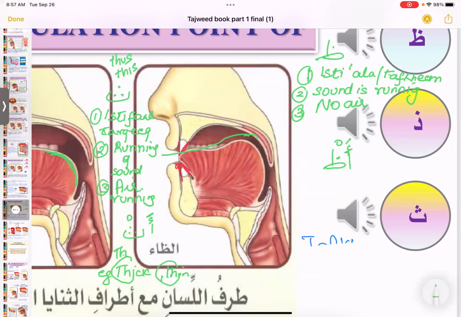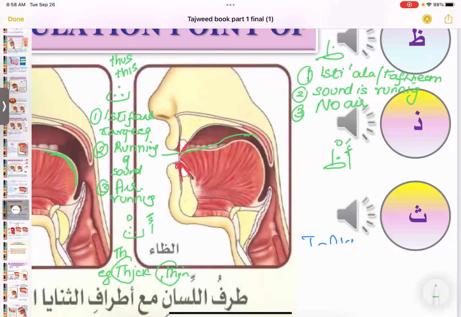The difference is that in ow, you will notice a light kind of reverberation. Reverberation, like when you start an engine. When you put the key in your car and try to start the car, how does the engine start? It doesn't start immediately. That's a similar sound when it comes to ow, ow, ow. This is the sound of wa.